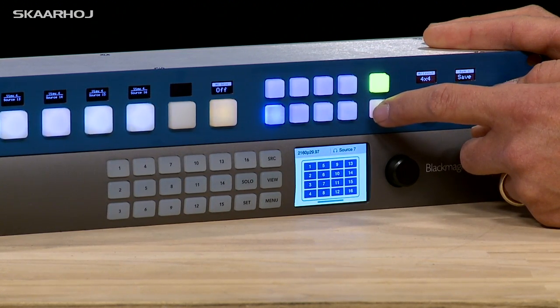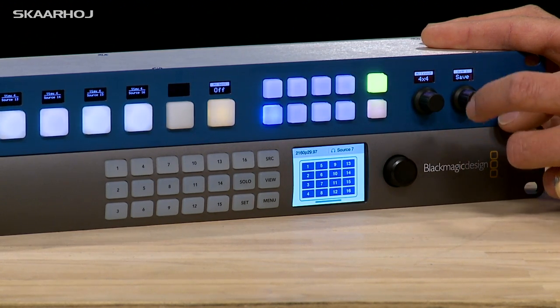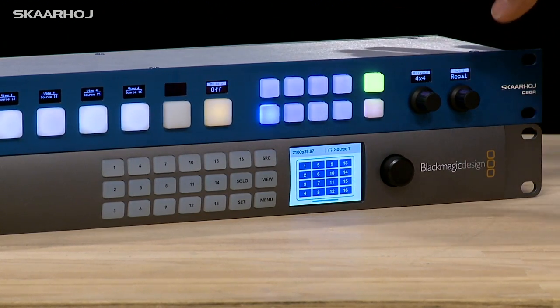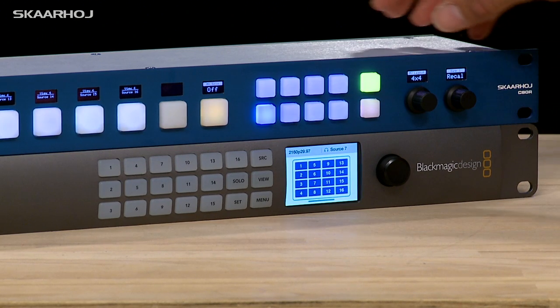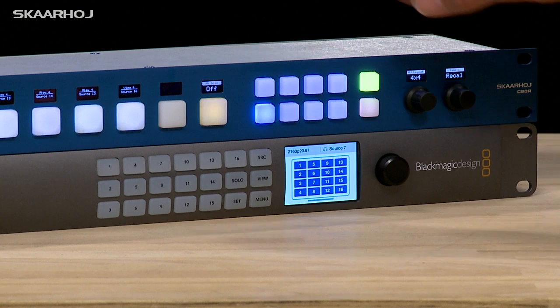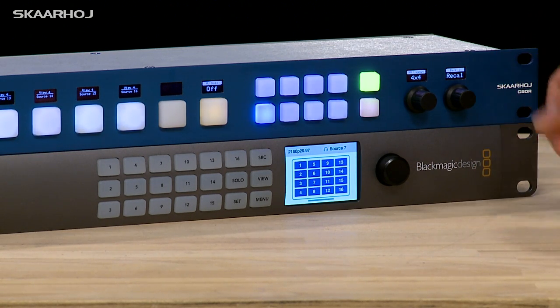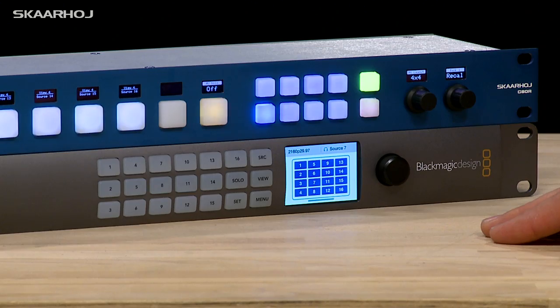Then the last two things in this little menu is saving and recalling presets, which is a feature we put into our controller. It's not inherently in the MultiView 16, but we allow you to store routes to the MultiViewer and then later recall them. And we have five banks in which you can store and later recall such configurations of your MultiViewer.